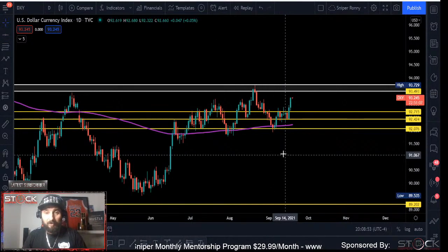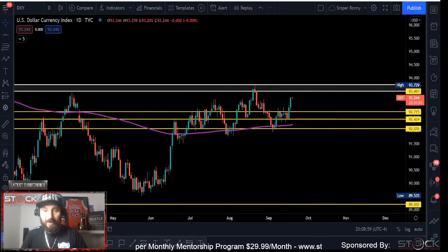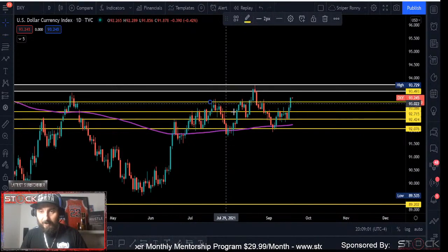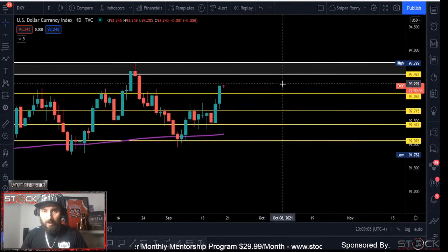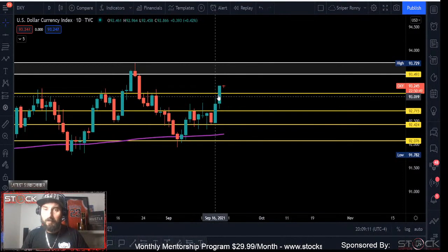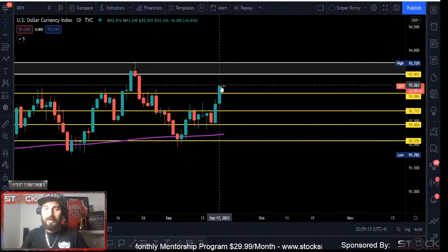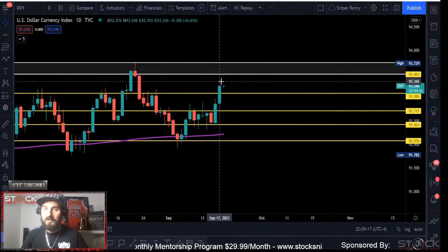And what we need to look at is this area on the US dollar. Okay, see up here, we broke through it on Friday. And we're going to see now, can this area hold support? So what I'm looking for is this area. Can it hold this area for support? 93, psychological 93 area. We broke above it. Now we're going to see tonight, going into London, New York tomorrow, possibly Monday, Tuesday, can we hold?